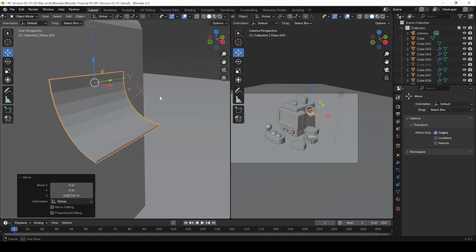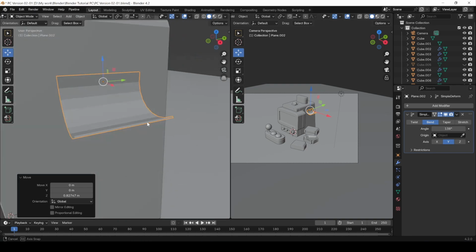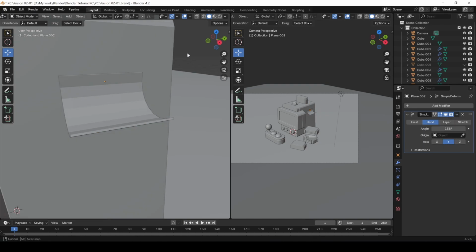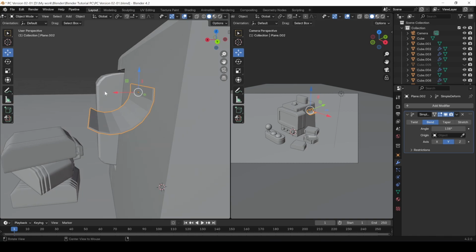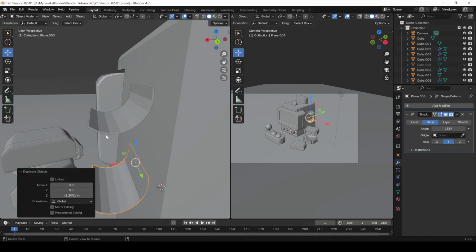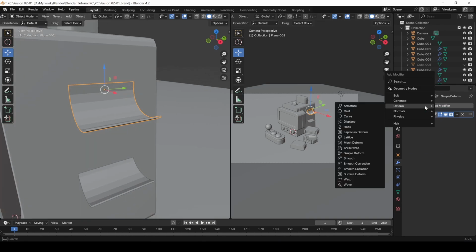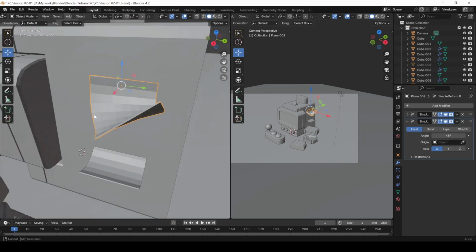Now it looks like that. Okay, let's take this back again so we can move the object, and go to modifier and just bend it more. Okay, let's give it some bending like that. This is good actually. Then let's apply this. You can leave it like that, and then you can just Shift D and move it on Z to have another one.